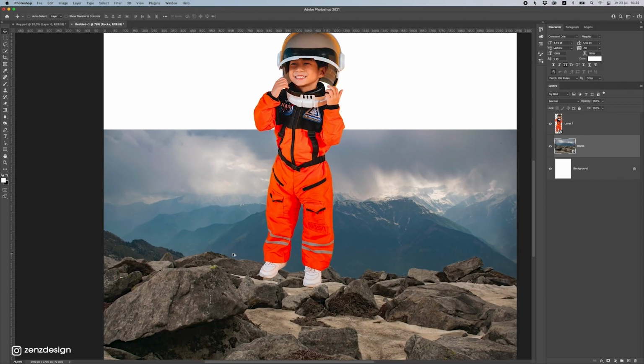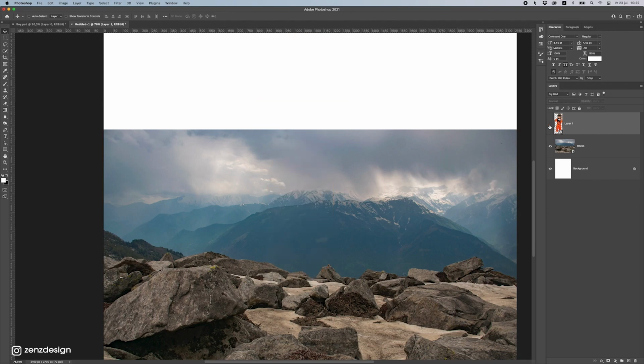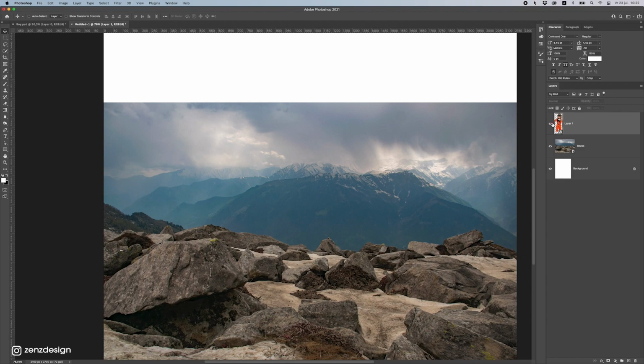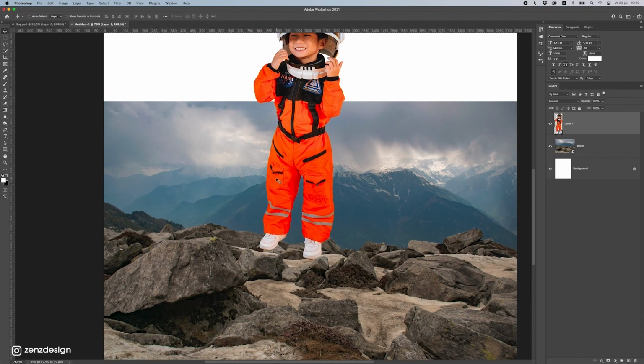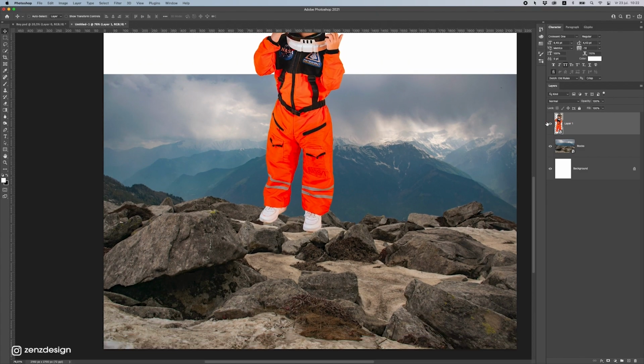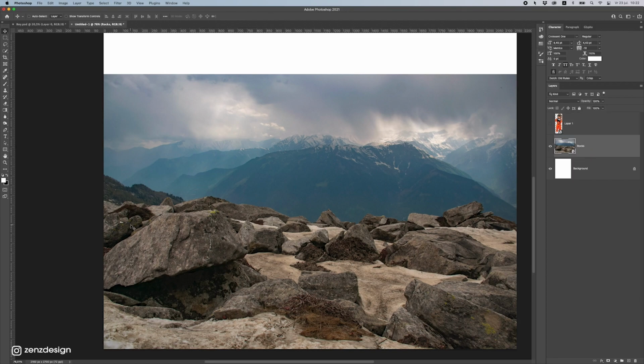And now if we zoom in, here you have a little eye that you can enable, disable, and this means you're not showing the layer. So if you just want to work with this, you can disable it for a couple minutes until you're done, and then you can enable it again. Usually I just disable if it's annoying, distracting me. So I'm gonna disable this for now, and then click on the layer of the rocks. And now we want to remove this background from the rocks.